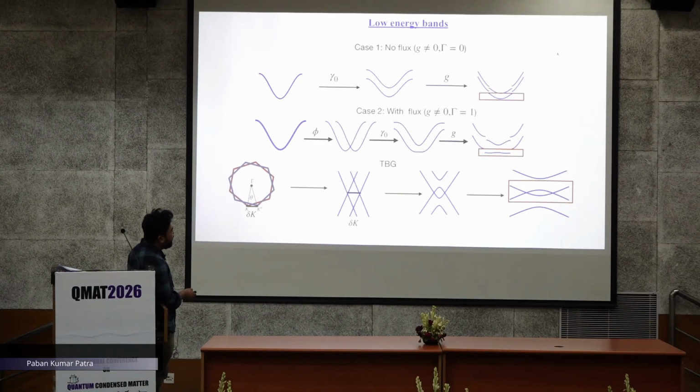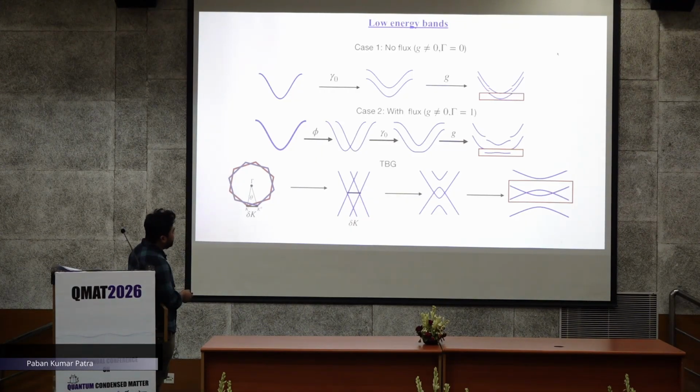And so how does it compare with TBG? Let's see. In the TBG band diagram, what happens? When there is a rotation in real space, there is also a rotation in momentum space. This delta k is the vector connecting the two Dirac points. K and K theta are the Dirac points of the unrotated and rotated layer respectively. This delta k basically sets the length of the Moiré zone, the Moiré periodicity.